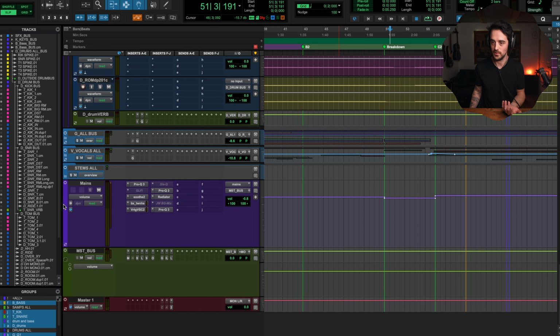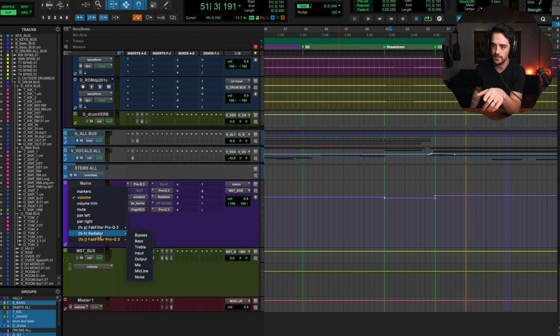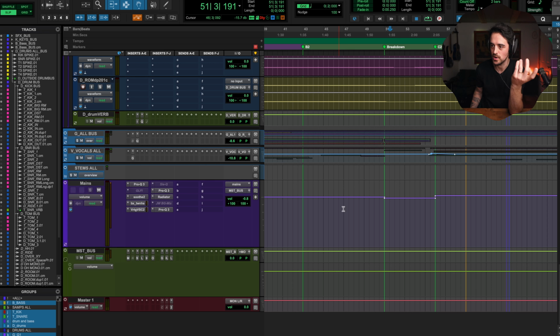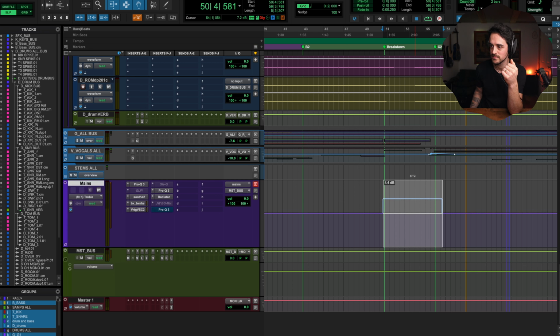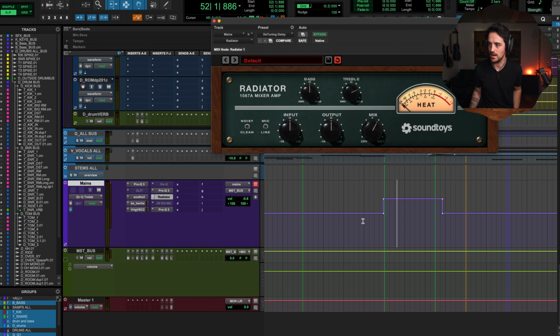So then if I wanted to actually do something with that, I could click on this little volume tab here, and then this shows our available plugins for automation. I can go to the Radiator there, and there's all those options. So I could make it so, let's say the treble gets brighter at this part. So I just yank that up, and now if we actually look at the plugin, watch this little treble knob. I click over here, it's lower, but where I just modified, it's now higher. And if I play that part of the song, now there's a big treble boost right at that moment.